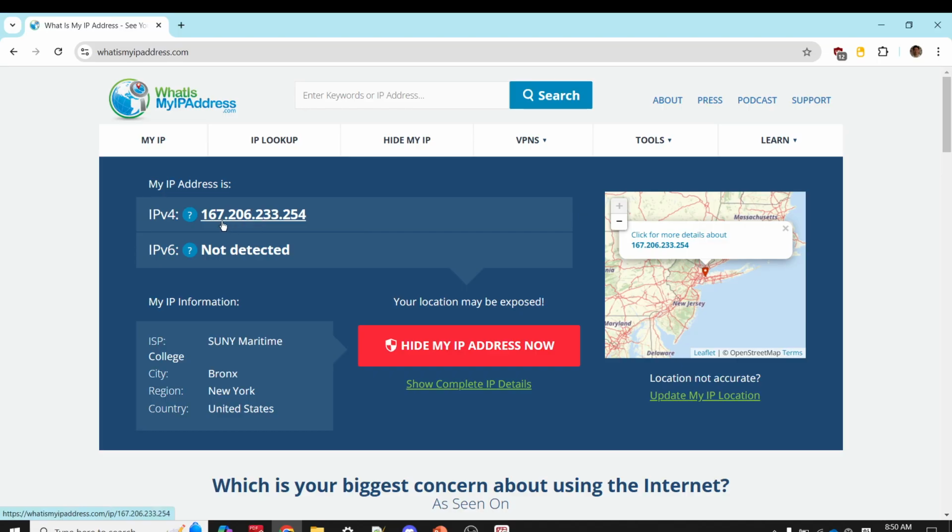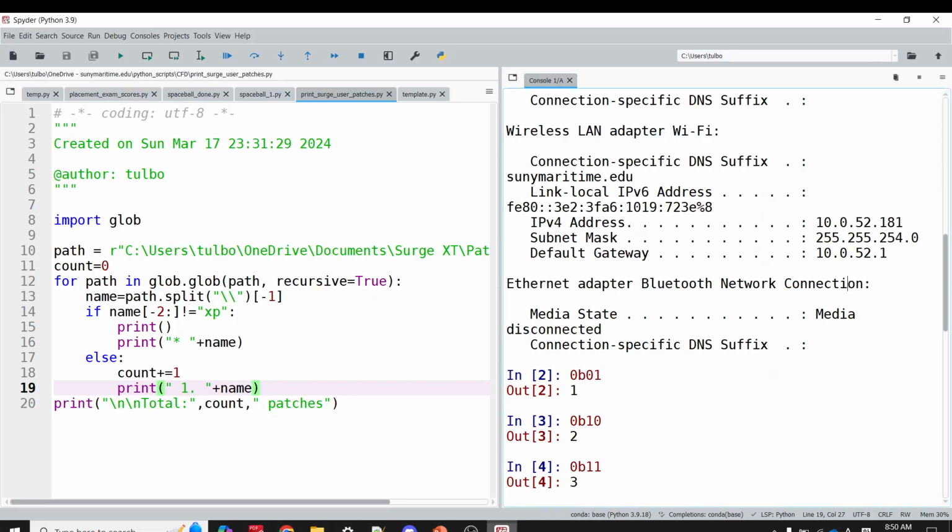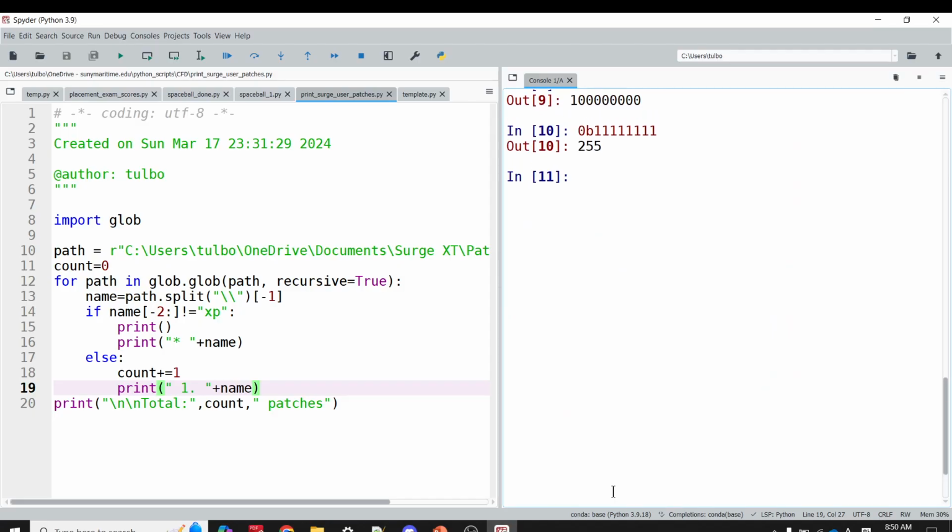Think about it: it's 256 times 256 times 256 times 256, so 256 to the fourth power. That's 4 million, and this is 4 billion. So there are 4 billion IP addresses out there.